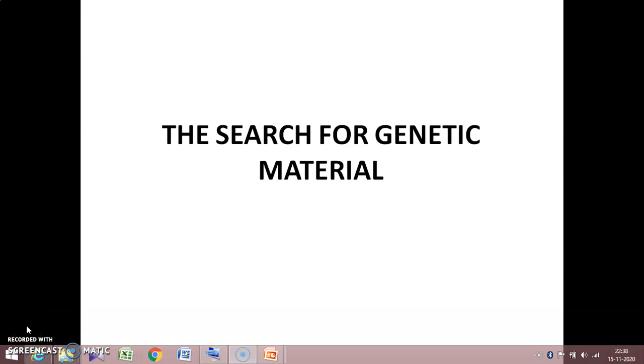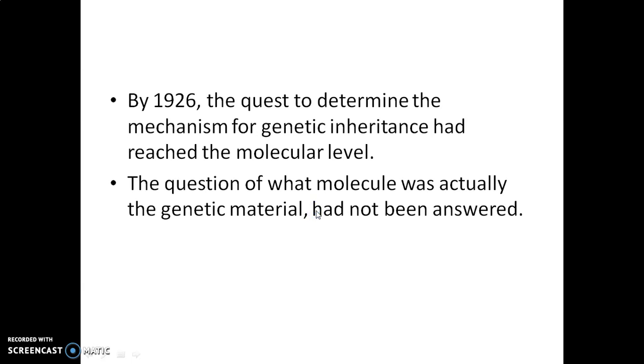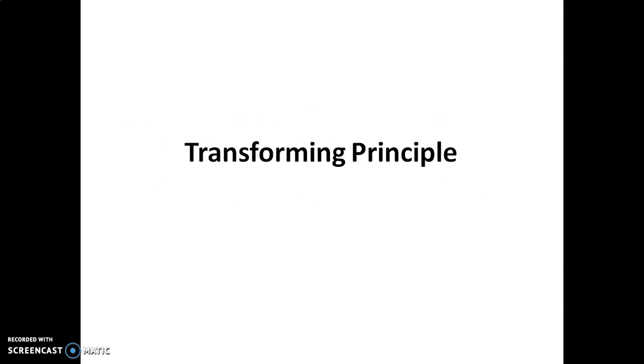Today we will discuss the topic, the search for genetic material. Now we are aware that the genetic material is DNA or RNA, isn't it? But by 1926, the quest to determine the mechanism for genetic inheritance had reached a molecular level. The question of what molecule was actually the genetic material had not been answered.